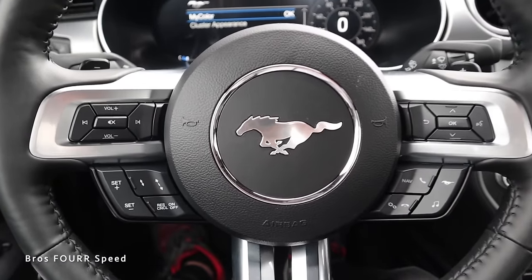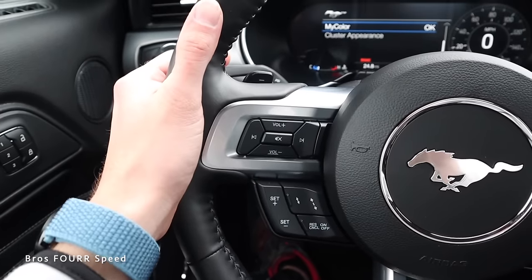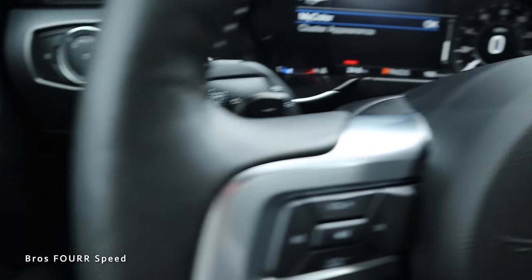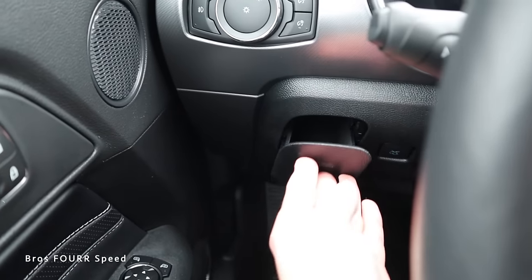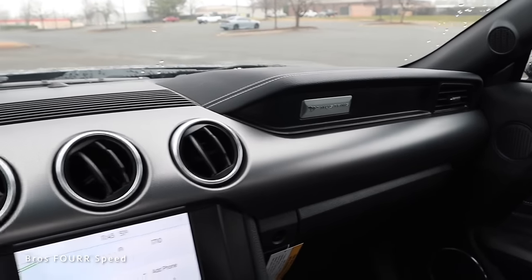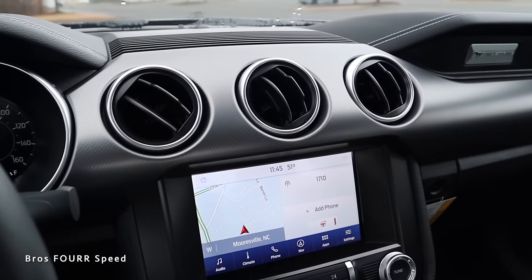Taking a look at the steering wheel, we have the Mustang logo in the center, controls on the left for Bluetooth and audio as well as cruise control settings, and a few more on the right. Automatics get steering-wheel-mounted paddle shifters — they're plastic and a few inches, so actually pretty decently sized. We get the turn signal stalk on the left with wiper blades on the right. Underneath on the left side of the steering wheel is a trunk release button. Then we have headlight controls, one of the air vents, and a nice dashboard design with stitching and black leather. You can see 'Mustang' on the right and that traditional double bump like the classic Mustangs — a really cool design with three air vents and brushed aluminum carbon-fiber-look plastic trim.